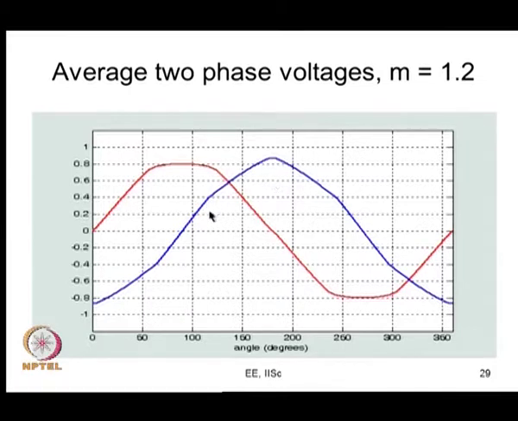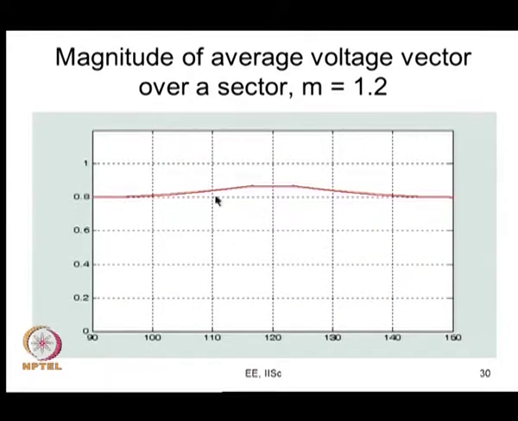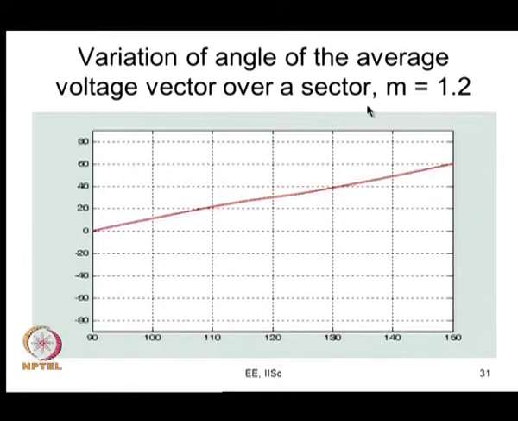All right. So, you see that there is more distortion than we saw before, and you can see that the magnitude has increased a little. Earlier it was going below 0.8 and above 0.8, now it is all above 0.8. So, the average value is well above 0.8, but you see that there is a clear error in the magnitude, which is very visible. It is low and it is high, and the variation in the magnitude is more clearly visible than at m equals 1.1. The angle of the average vector continues to be more or less linear with time.